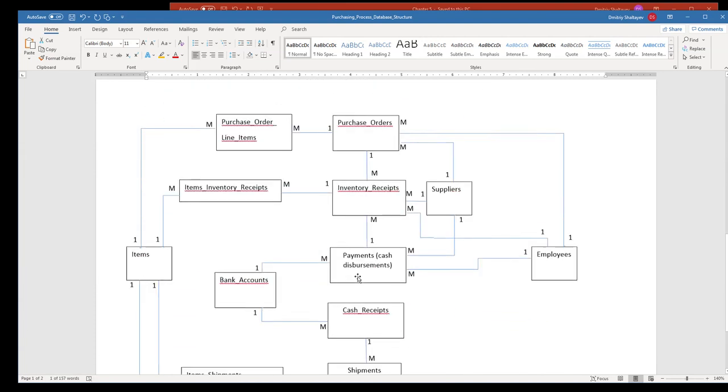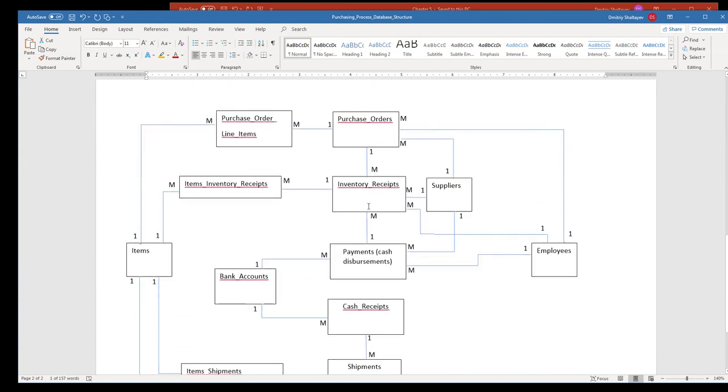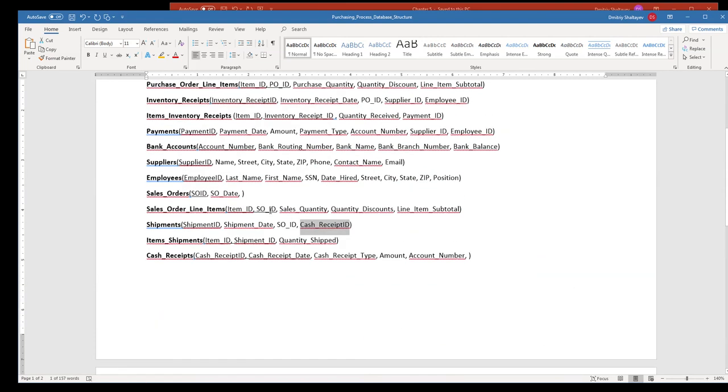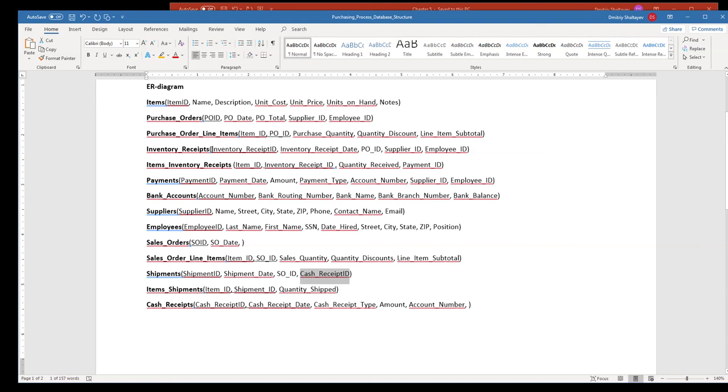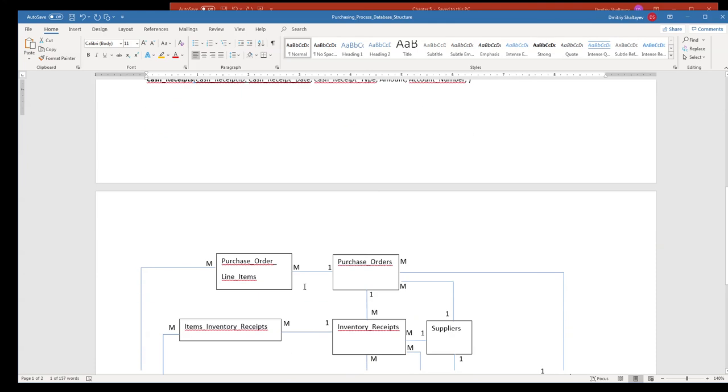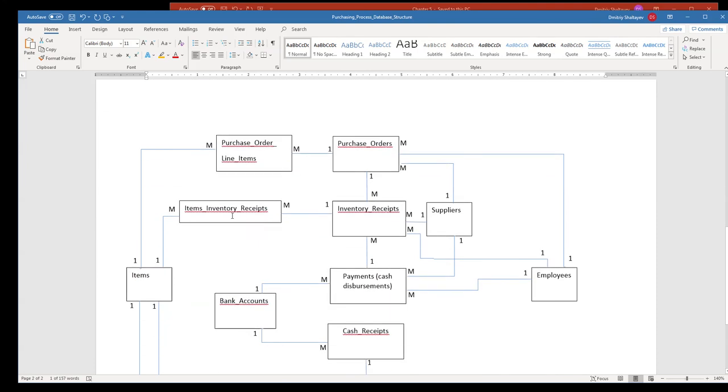Here, let's see. Inventory receipts should receive a payment ID. Did that? Inventory receipts. We actually did not insert it, but the payment ID, weirdly enough, is on the items inventory receipts. Let's see, items inventory receipts. There was a payment ID here. Oh, it's the wrong place, really, right?